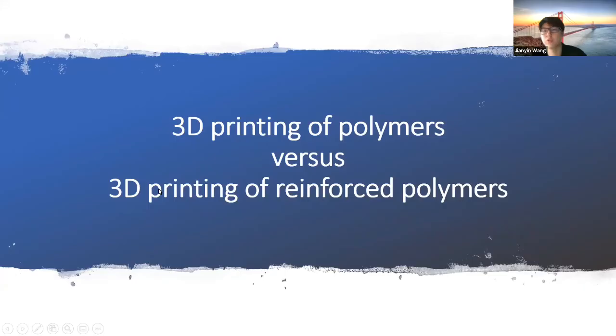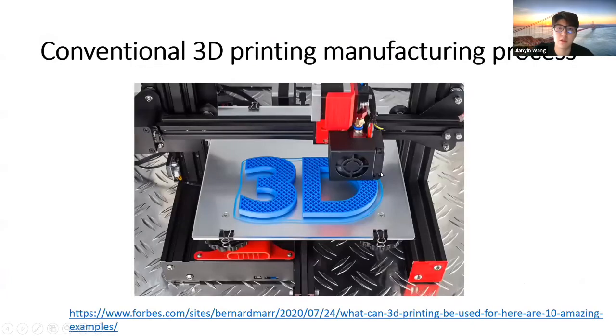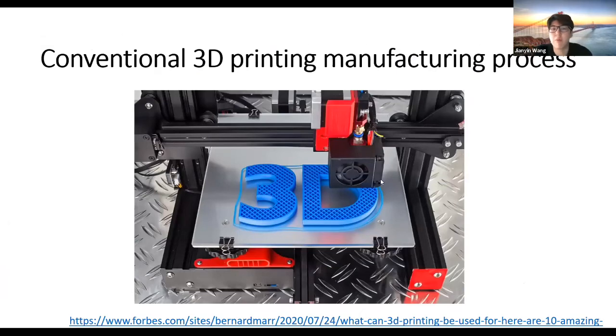Okay, cool. So today I will talk about 3D printing of polymers versus 3D printing of reinforced polymers. Additive manufacturing, which is more commonly referred to as 3D printing, is quickly approaching mainstream adoption as a highly flexible process technique that can be applied to plastic, metal, ceramic, concrete, and other building materials.